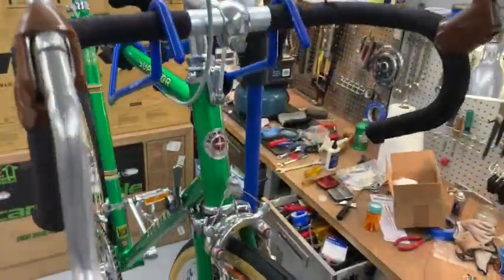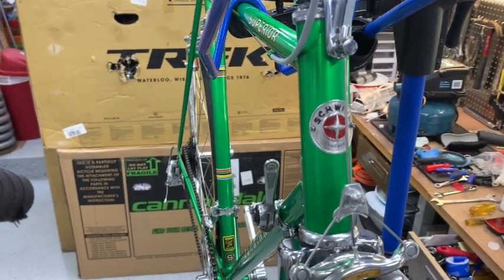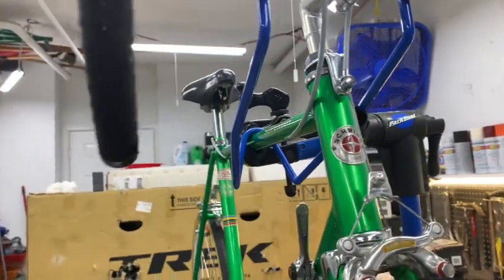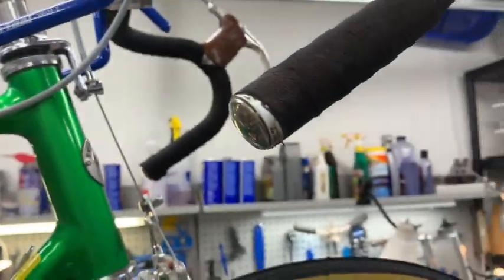All right, I got the badge on. Went ahead and repainted the little red area, and then the Schwinn logo, used to fix up the white. Last thing is the tape. This tape appears to probably be a replacement tape at some point, because there's no way that the dealership would have done this.